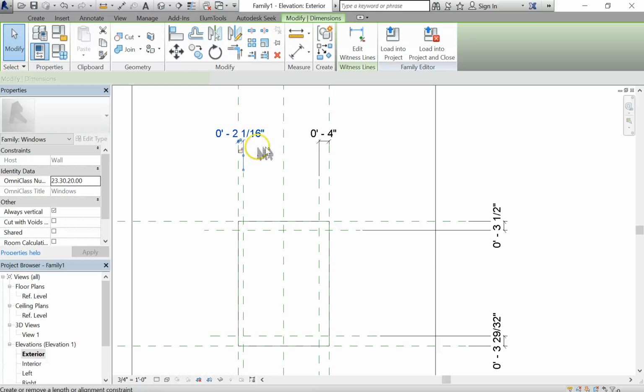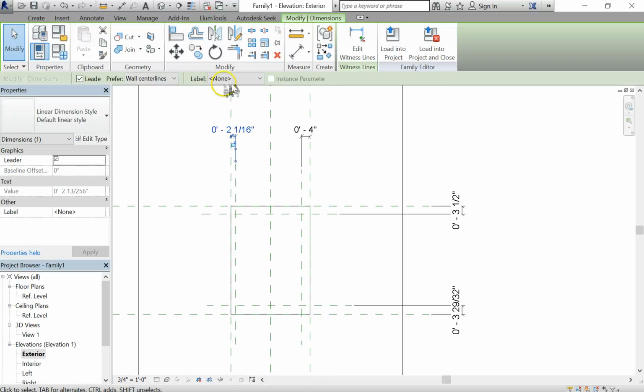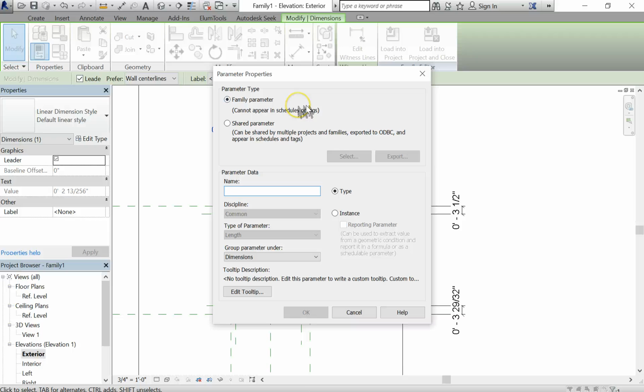Now click on one of these dimensions, and what you'll see is a label comes up on your option bar. You have some of the ones that are already made, but we're going to add a new one. And there's a lot of complicated things we can really work on in a more complicated family. Let's keep it simple for this test.